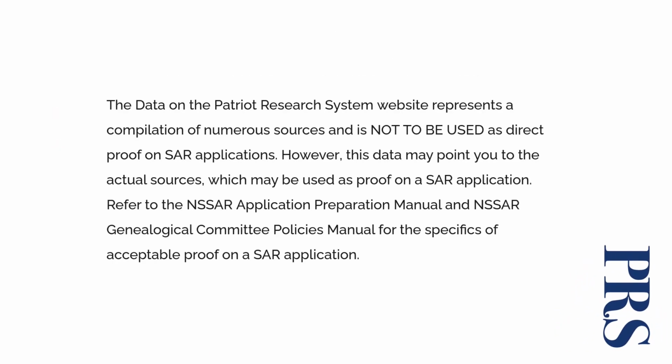The data on the Patriot Research System website represents a compilation of numerous sources and is not to be used as direct proof on SAR applications. However, this data may point you to the actual sources, which may be used as proof on a SAR application. Refer to the National Society of the Sons of the American Revolution Application Preparation Manual and NSSAR Genealogical Committee Policies Manual for the specifics of acceptable proof on a SAR application. In other words, the PRS is a great way to find clues in your research.